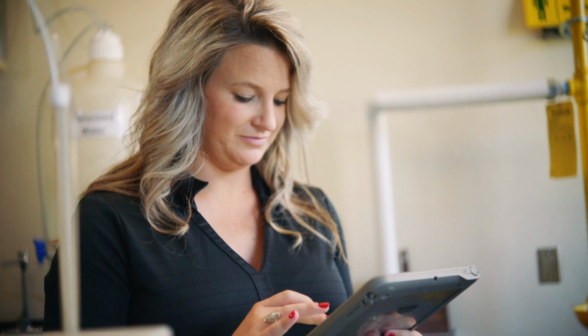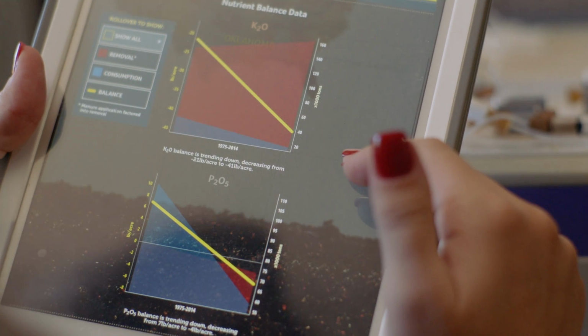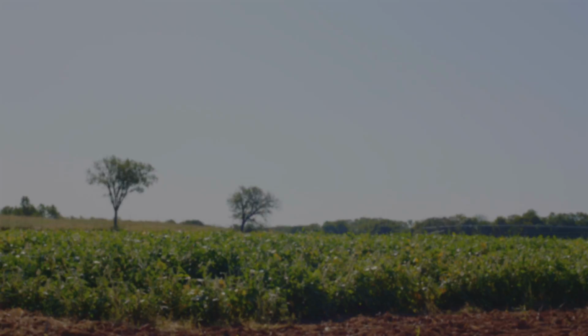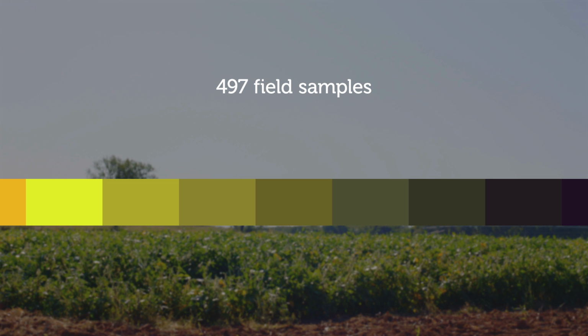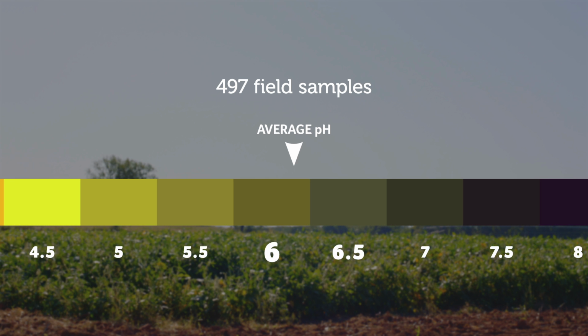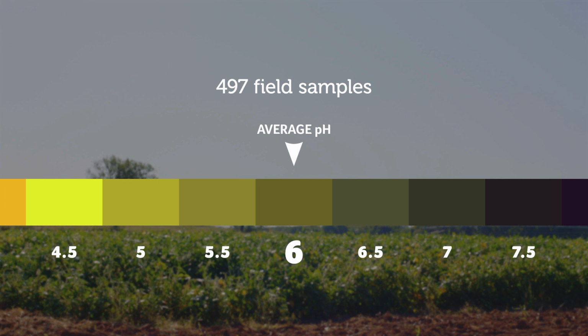As we bring them in, we're able to evaluate the variability of nutrients in any given field, so we can look at what the average field pH is. If we look at our sample deck, which is about 497 fields that have soil pH, the average pH is a 6. Now the range in any given field is 1.8 units. That's significant. You start looking at it saying that each field has about a plus or minus 1 unit, so it'll go from a 5 to a 7.